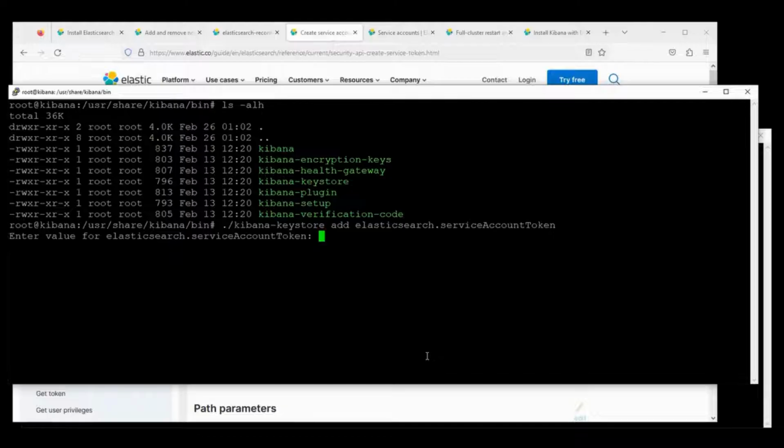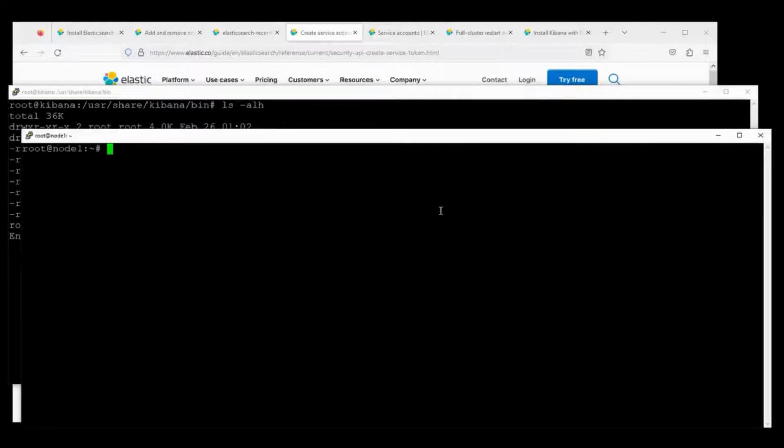And now I'm going to go to node 1 to generate the actual token. Actually, it just occurred to me that to make the service token, we're making a REST API call, which means I could have run the curl statement from any machine. It doesn't have to be from node 1. But since I'm already on node 1, I might as well continue from here. curl -u elastic:abcd1234.